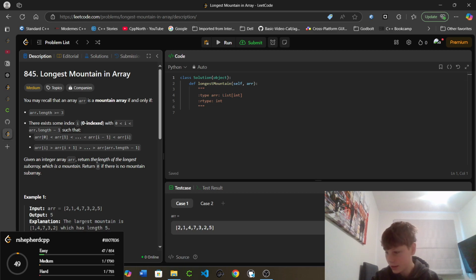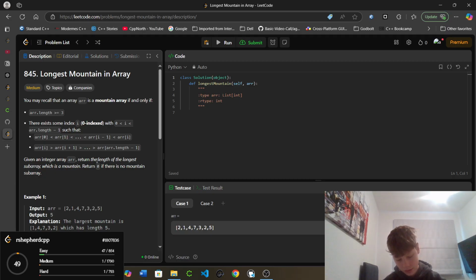I have a feeling this will be a two-pointer technique question, but we'll have to find out. So just going through this, let's say i is here and j is here.